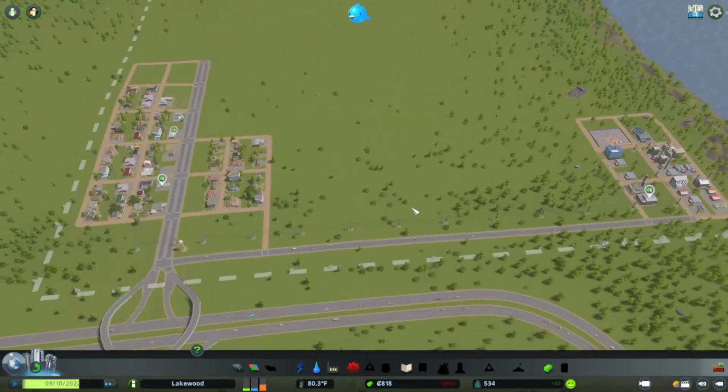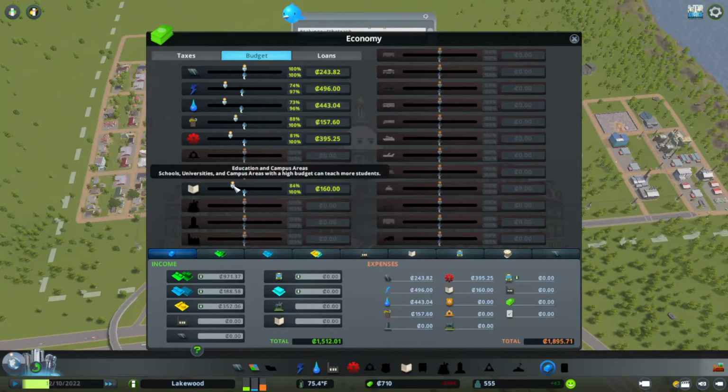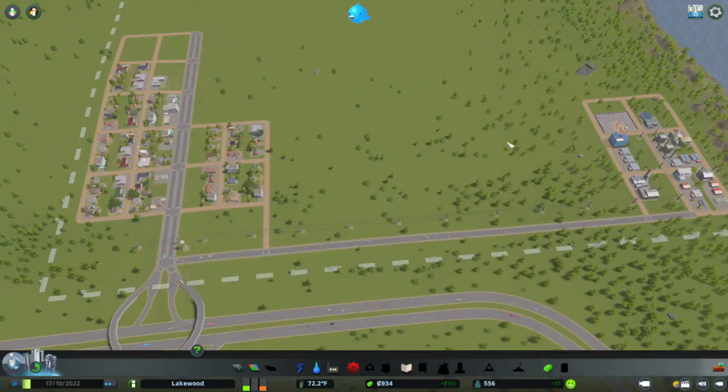Alright, we are losing money very fast. I'm going to look at our budget real quick. Going to lower this. Or, sorry, we don't need to do that at nighttime because we're not running at nighttime. Lower this. Can lower this. We'll raise our taxes a little bit so we get that extra income. Perfect. Okay.